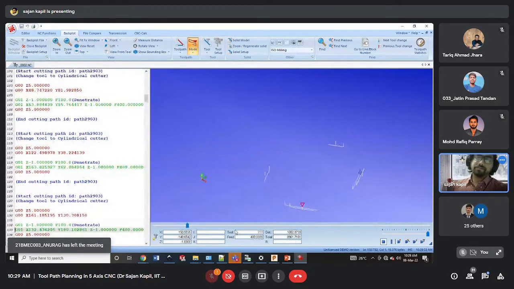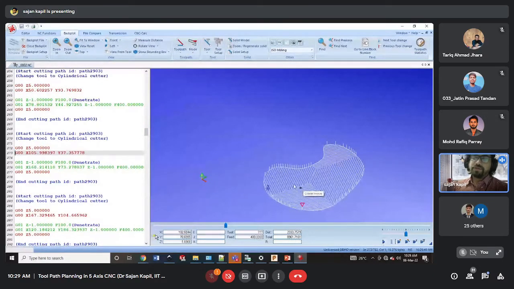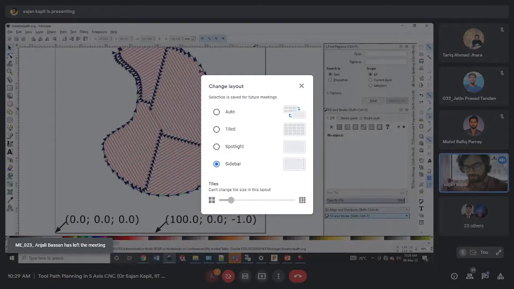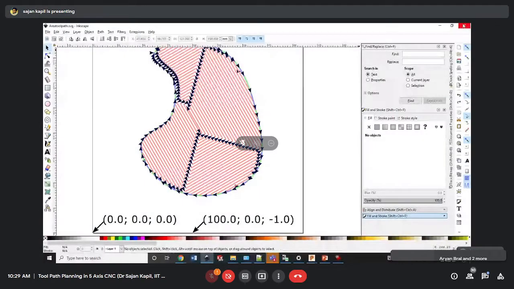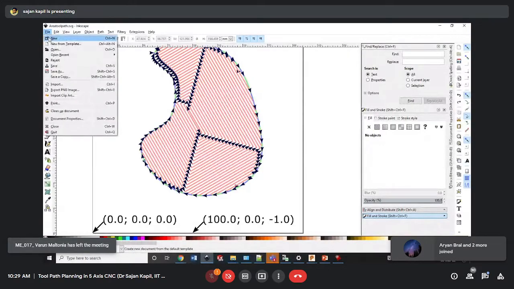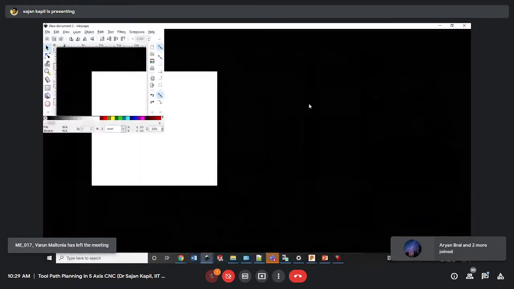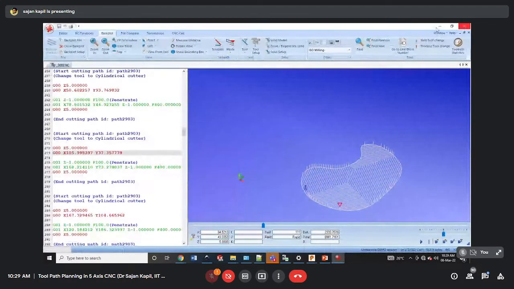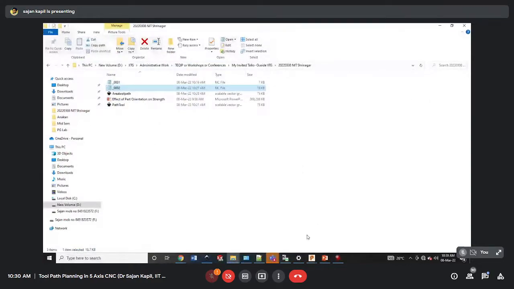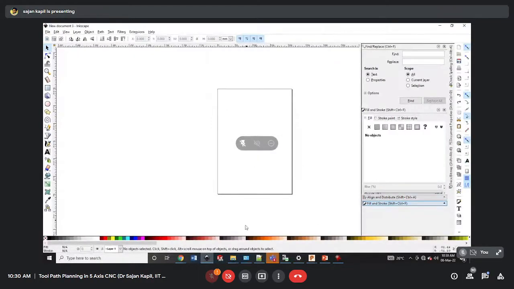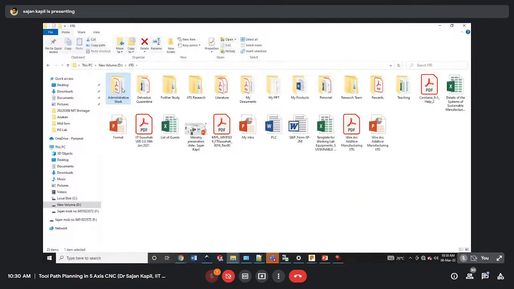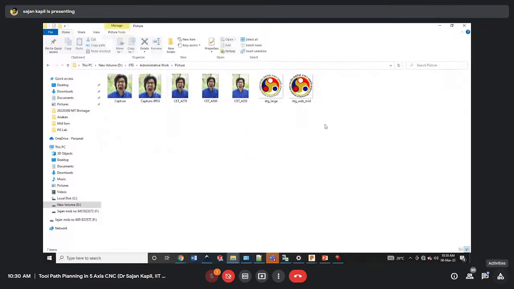So it has created. So this is how you can fill the inside area as well. Now let me consider another example, and then we'll move to PowerShape and PowerMill. This is actually something I like, because if you have a 3D printer, you can use this particular type of thing. Assume that you have an image, and let me take my image only. How can we generate the G code for an image?